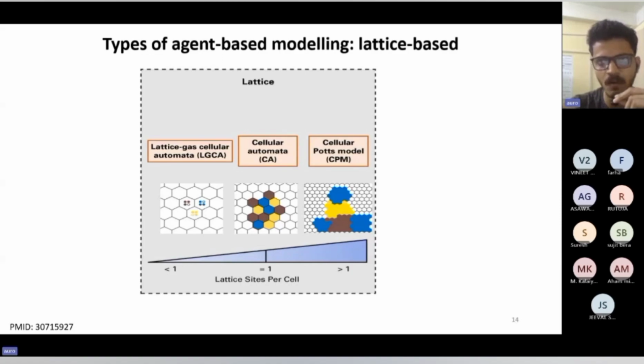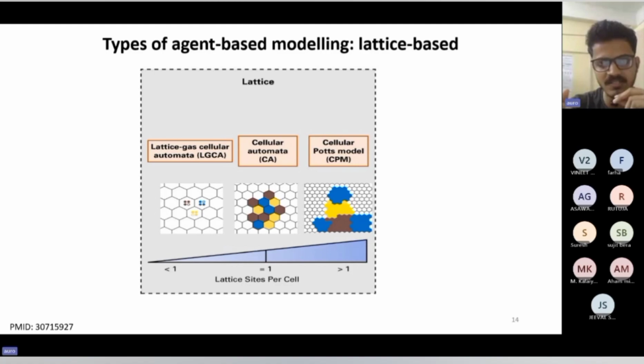So these are helpful. Imagine that there are two different types of cell populations, and you want to know how they are interacting with each other. Suppose they are collectively migrating somewhere, or doing some interesting thing by interacting with each other. If I want to study those things, you can do it by applying LGCA. You can take one population of cells at one lattice and another population at another lattice, and make some rule and study those behaviors.